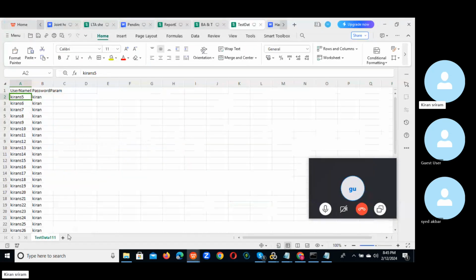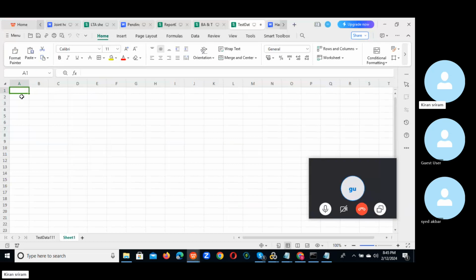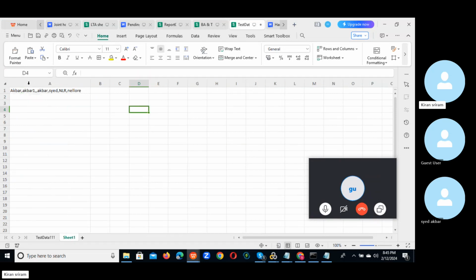You can open one Excel and just give the same thing. Control V, what will happen? Everything is coming in the same line.